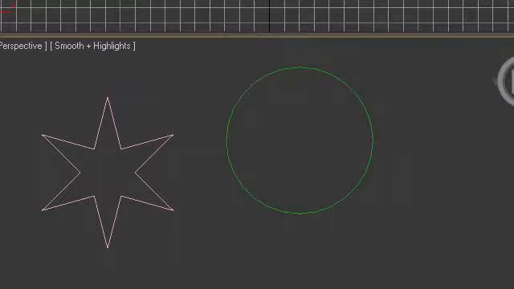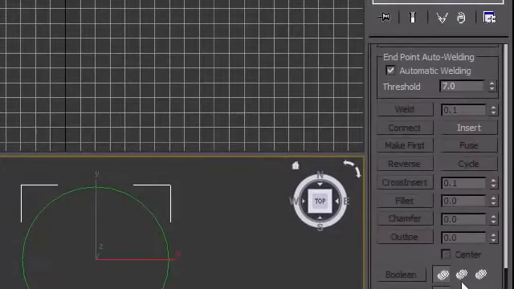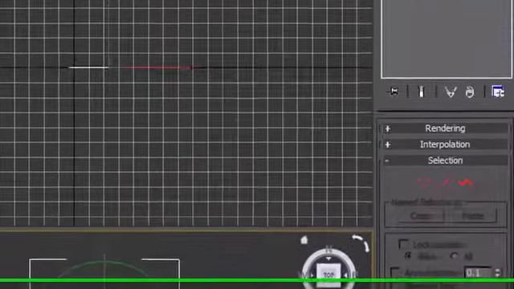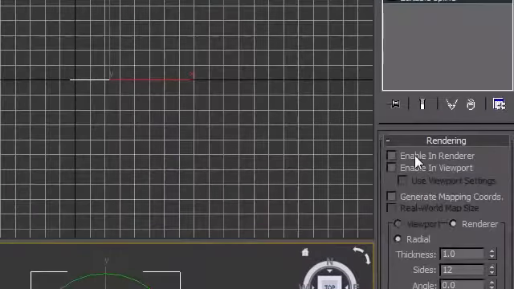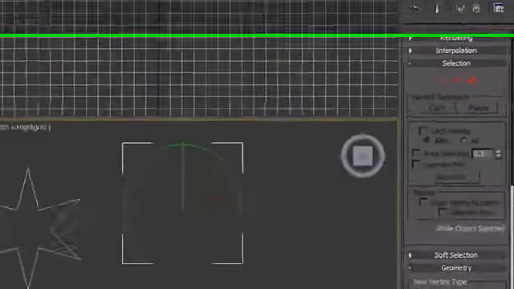But anyways, what I want to show you is if you try to render these out, you're not going to be able to render it unless you go to rendering right here and enable in renderer right there. So click that. I can't show you what it does, so I guess you're just gonna have to see for yourself. If I try to show you, my screen recorder will shut off, so sucks for you.